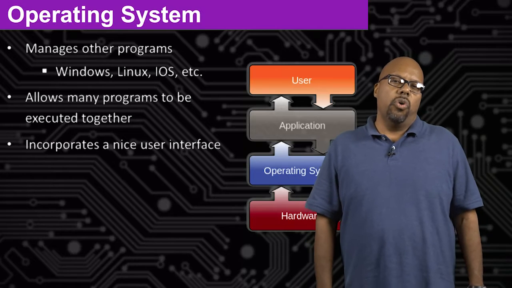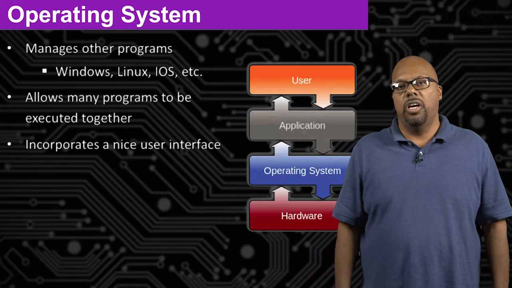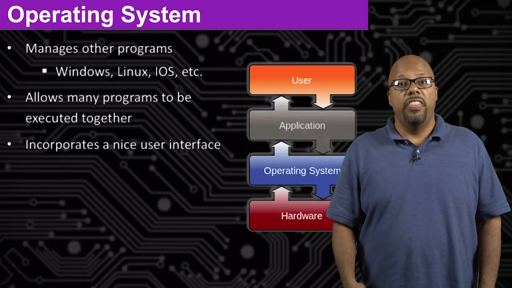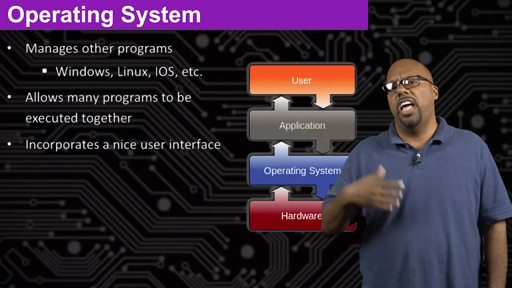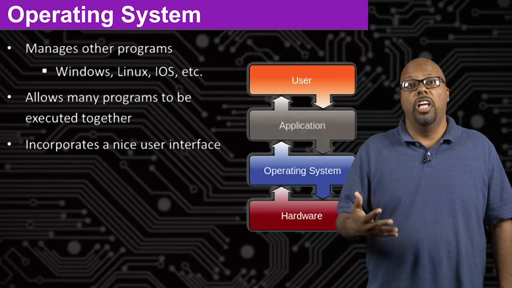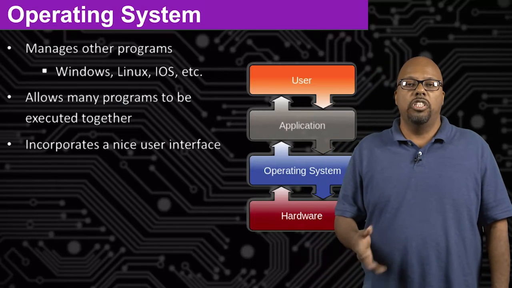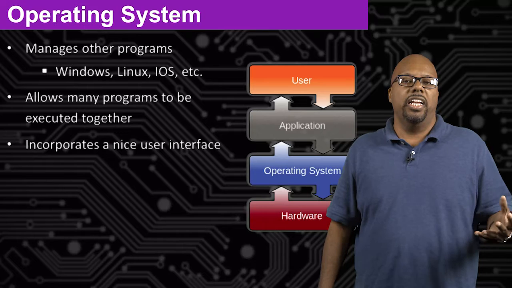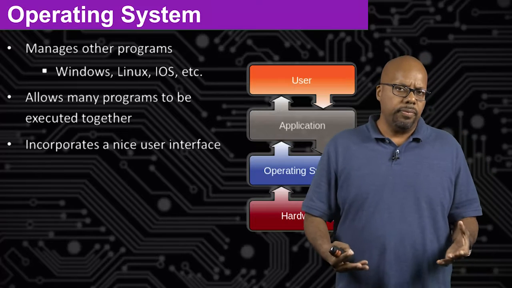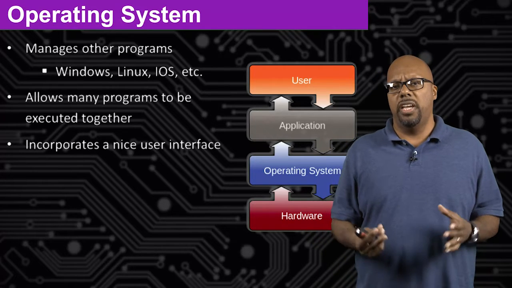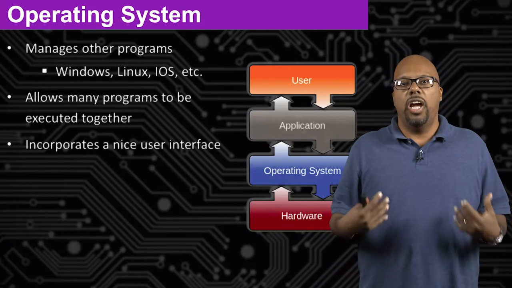Nice user interface. Now, how nice a user interface is really depends on the operating system. If you look at a desktop or laptop, Windows, iOS, Linux, something like that, they will have a very nice user interface, a graphical user interface, GUI. You can double click on a file, it'll open it up, that sort of thing. That's a full-on operating system. The operating systems that you find in an IoT device are much smaller and stripped back. So they're not likely to have any graphical user interface, but they will have a user interface, a command line. So if you ever use a Windows command line prompt, or a terminal window in iOS or Linux, something like that, I call that a nice user interface.